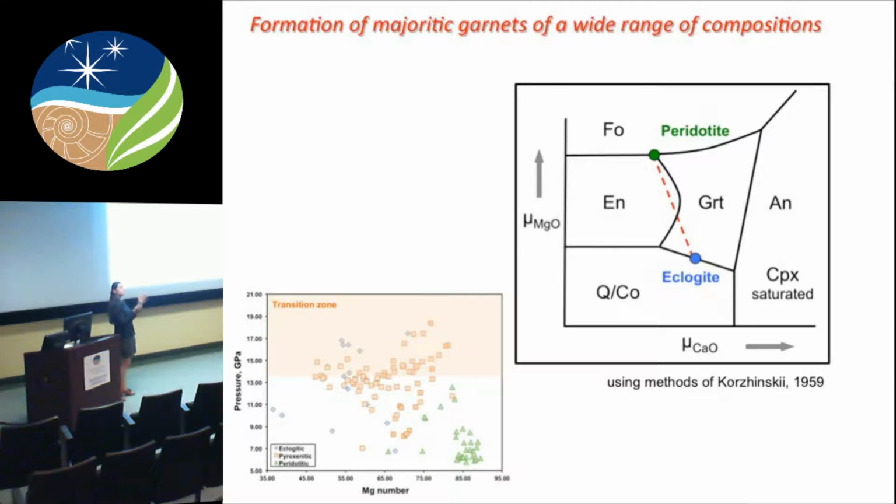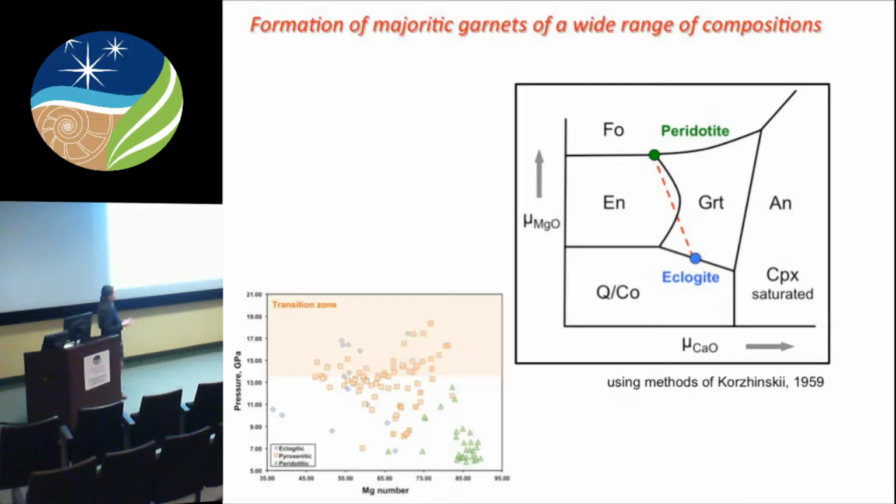composition rocks and start to react them, you form monomineralic layers. And that's what Bernie and I tried to reproduce in the lab. We put an eclogite near the peridotite, and basically based on methods of Korzhinskii, you would have a garnet layer by the eclogite and the enstatite or orthopyroxene layer by the peridotite.